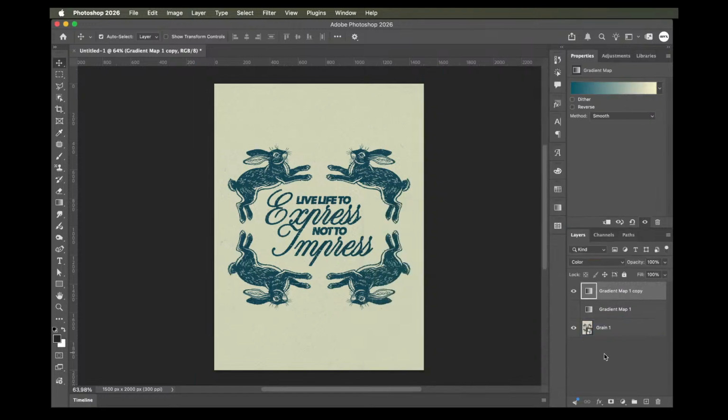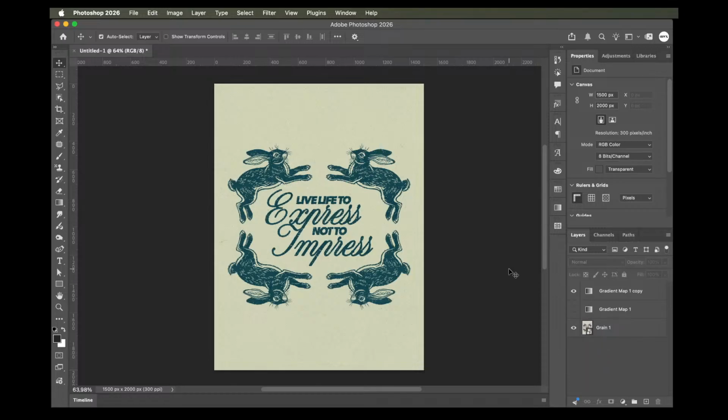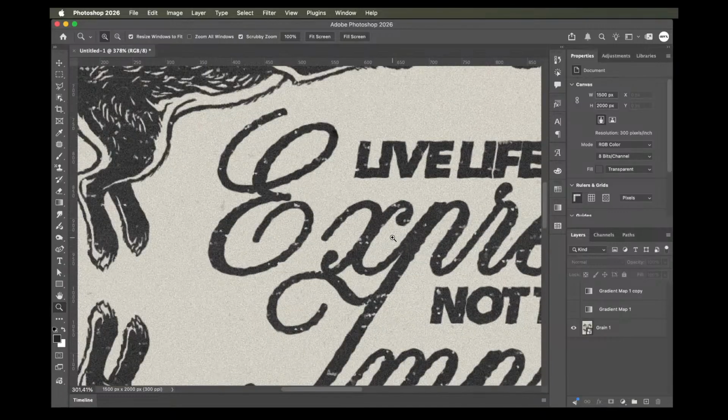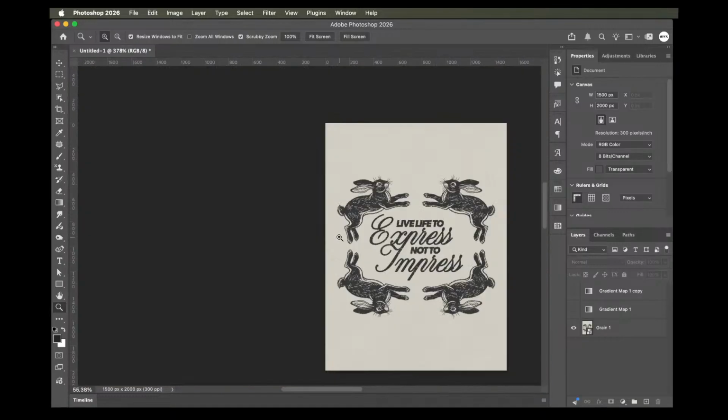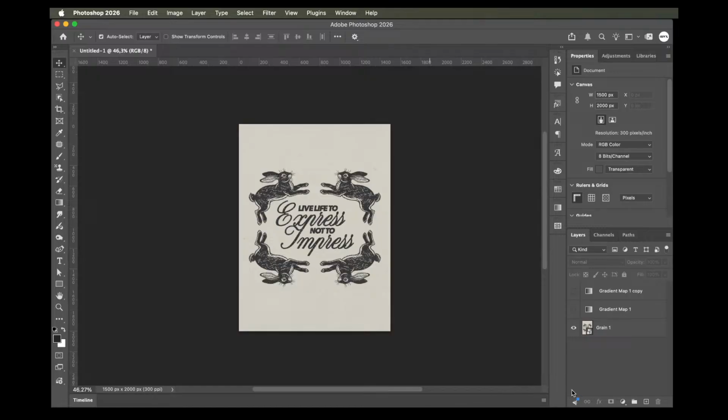And I think we're done. I might add a couple more, but I think this is pretty nice. Texture is looking pretty cool. Composition I like.